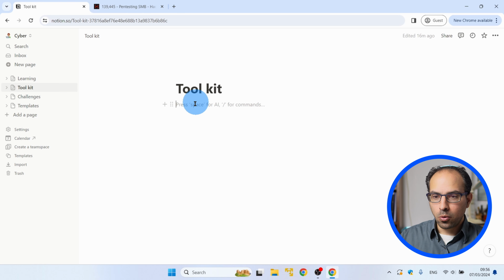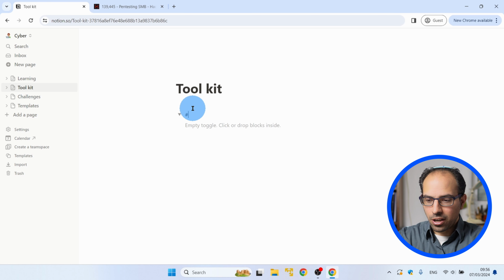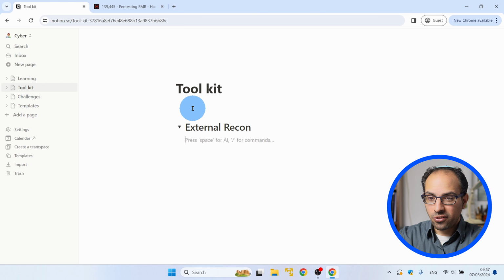So let's see how the toolkit page is structured. If you remember, in the previous lesson we talked about the 10 stages the hacker goes through. Now we will build categories here according to all those stages. Let's recall the stages a bit. The first stage was external recon, where we collect information about our target without making intensive contact with the target, but trying to stay as stealthy as possible so they do not see and notice that we are collecting the information. The second stage was enumeration, where we are already scanning and doing much more active actions against the target.